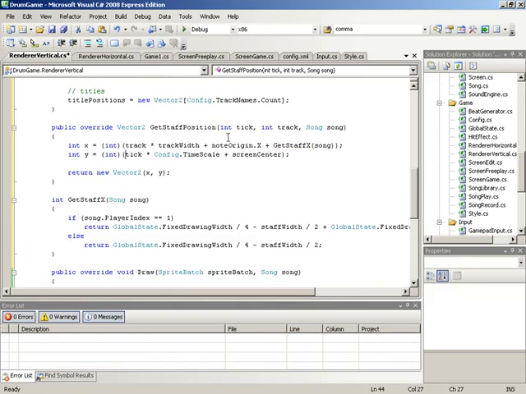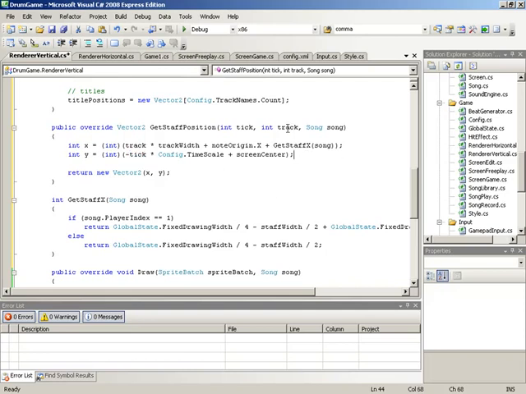So let's say we're starting at note 0, then we move on to a note that's 40 ticks ahead, it's actually going to appear 40 ticks higher on the screen. Now again, to get a location higher on the screen, we have to go negative. So in order to put that in place here inside of getStaffPosition, this is going to be represented by using negative tick instead of tick. So that way, as we progress forward, as tick increases, the outcoming pixel value will actually decrease, and that will cause subsequent notes to be drawn in the negative Y. Okay.